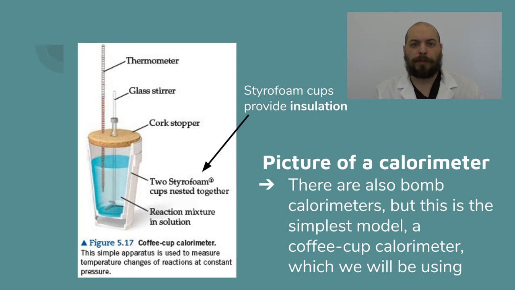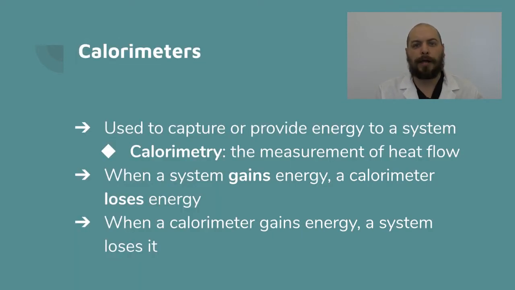One of the most important things to realize when we're talking calorimetry is that we do these experiments using a calorimeter. Now, a calorimeter is constructed from a couple of different components. We're going to focus in this class on experiments in coffee cup calorimeters, which are the most rudimentary, basic type of calorimeter, but there are others. There are things called bomb calorimeters, which we won't get into too much. But at the same time, we need to understand that all calorimeters are built in the same way. They are an insulated device that is used to capture or provide energy into a system.